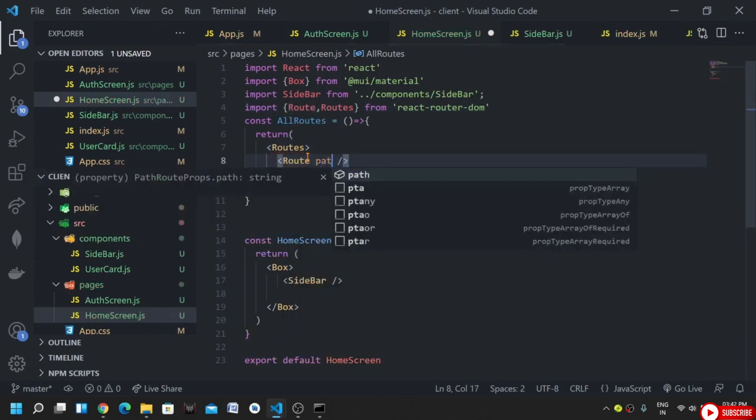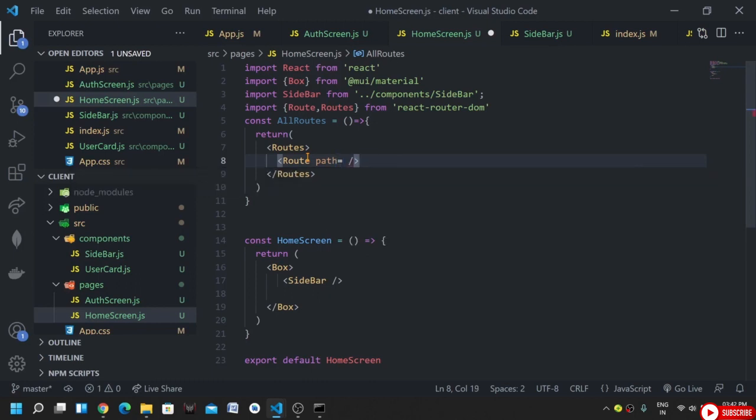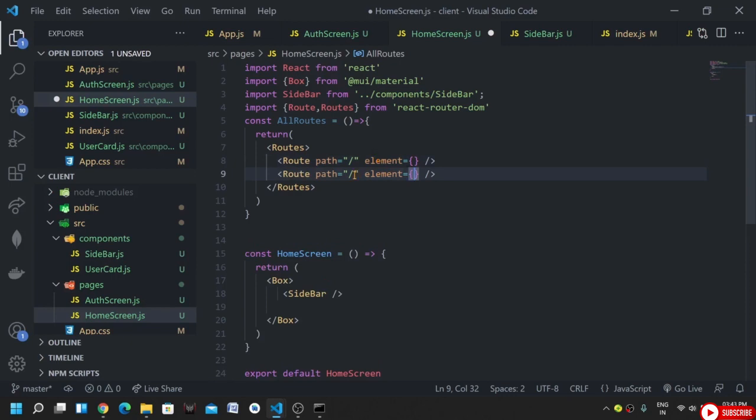If the path is slash, that is the default path for the home screen, then we will show a component. For that we have to add element, and here we will show a simple component which will display a welcome text. We will create it later. Let me duplicate this with Alt Shift down, and then we will have another route with route variables: id, and also name.